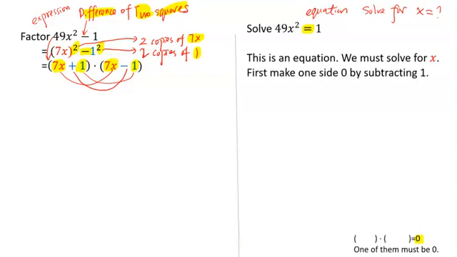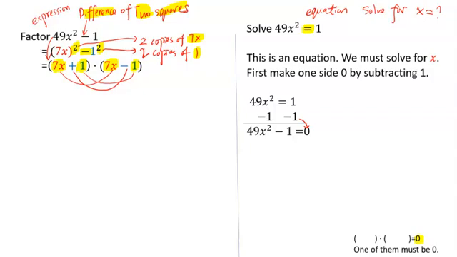So this is my first step. I'm going to subtract 1 from both sides. And notice that the right-hand side, 1 minus 1, of course, is 0. When we have nothing, it is denoted by 0, so we cannot just get rid of it. We do have a number 0 there. The left-hand side, since they are not like terms, be careful. Don't subtract 1 from 49 because they are not like terms. One of them has x squared, the other doesn't. So you will just have to bring both of them down, 49x squared minus 1.